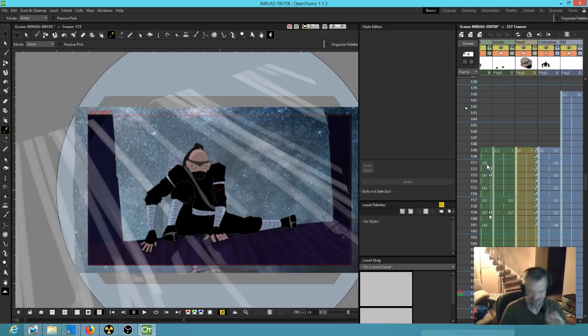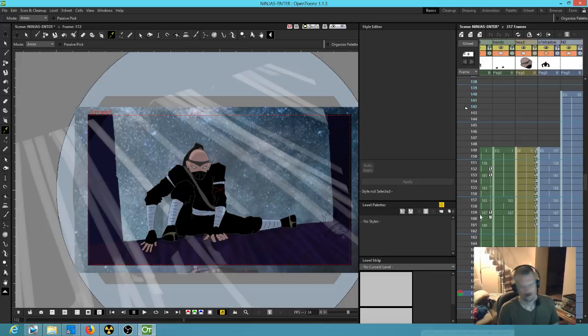So what you find, if you really get into it, is that if you're going to draw with a raster level, or construct characters with vector levels, when it comes time to do ink and paint, or at least paint, you really want to convert them to a tunes raster level and do your paint there.